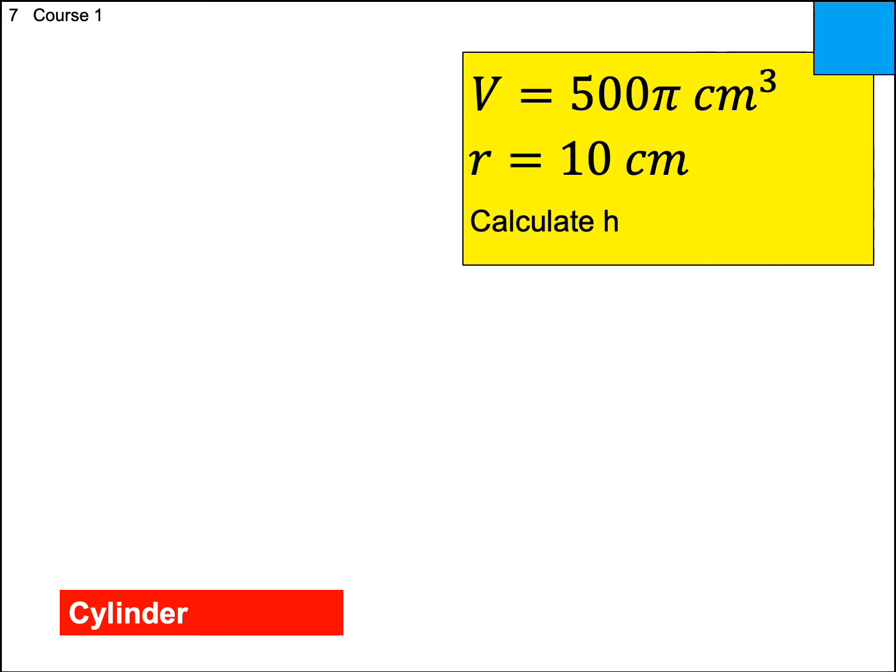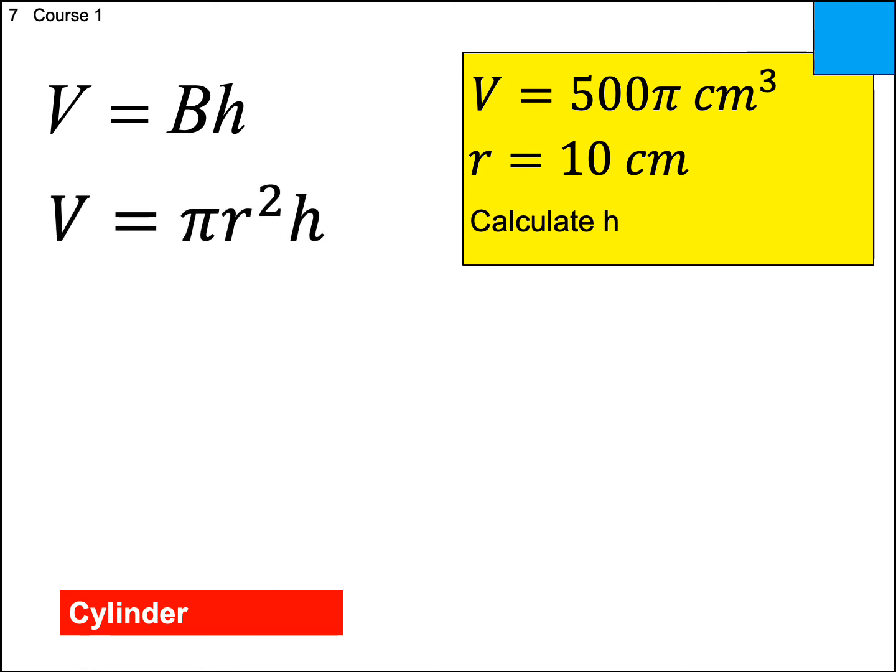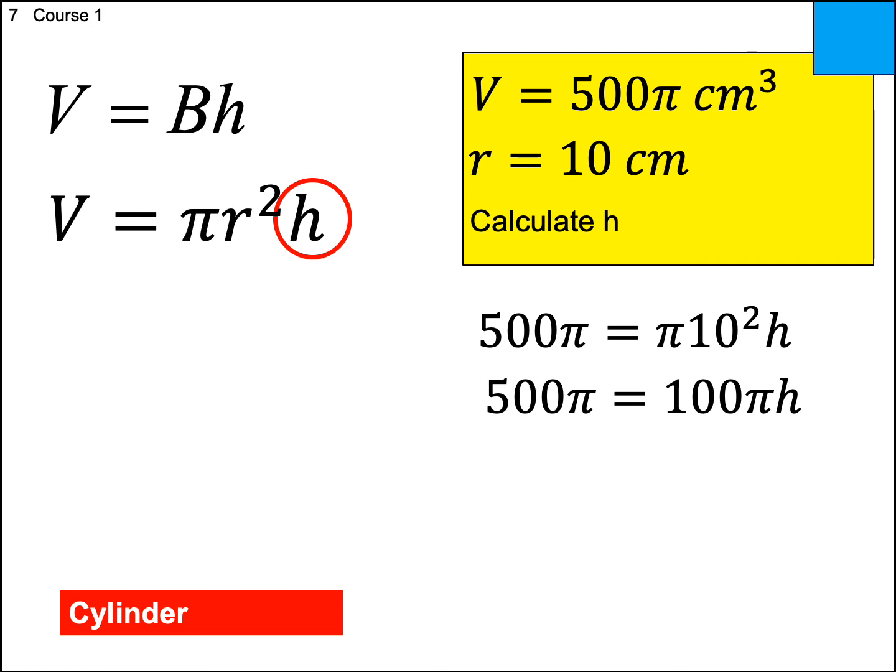Hey, let's do one. All right, so let's see what we got here. We're given volume, it looks like in terms of pi, it says 500 pi cubic centimeters, and we're given the radius, which is 10. Okay, so let's see, I'm going to use the formula V equals pi r squared h. I'm going to plug in what I know. V is 500 pi. I was solving for h. And the radius is 10, so I got to do 10 squared. Okay, let's see, I can do 10 squared first. 10 squared is 100, so I get 100 pi.